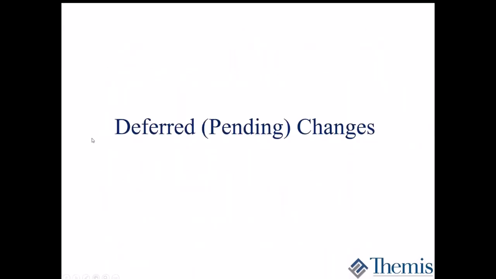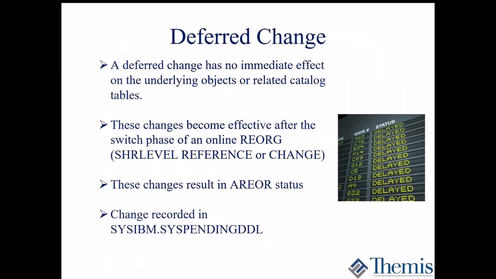Okay. Beginning in version 10, they gave us a new kind of change called a deferred or pending change. So one of the things that's going to be really important is to ask yourself, is the alter that I'm doing an immediate or a pending change? And in order to figure that out, you're going to have to look it up in the book, or try it in a test environment, presumably. What kind of a change is this?